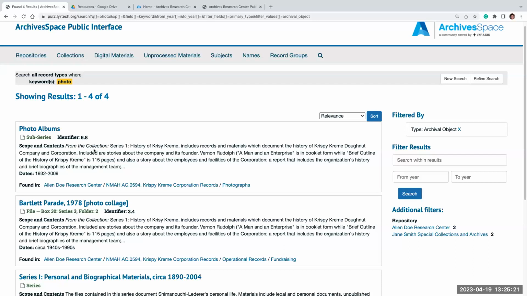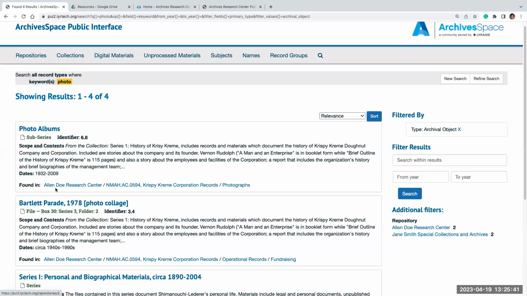So it will say from the collection and show you that information. So it gives you a preview of what's in the scope and contents note for that item. We'll also give you dates. These can either be from that record itself or be pulled from the top level of the collection.